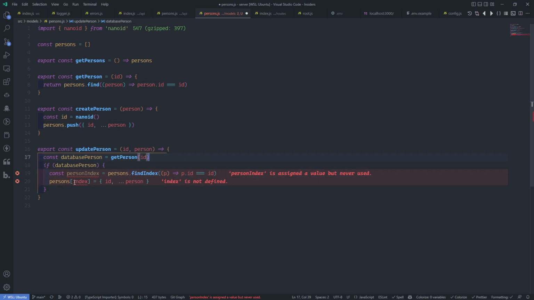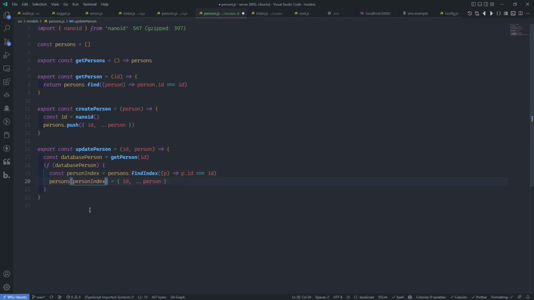So we send the person index through that, and then on the person index, we just save the same ID and the rest of the element of the person. And I'm not sure we can actually do, yeah, like that. So this pretty much will be the data that needs to be sent through. This is a little more complex, but I will show you a little bit how it actually works.